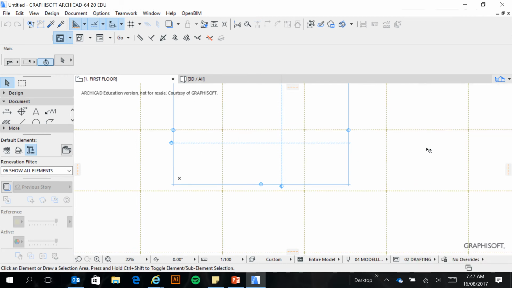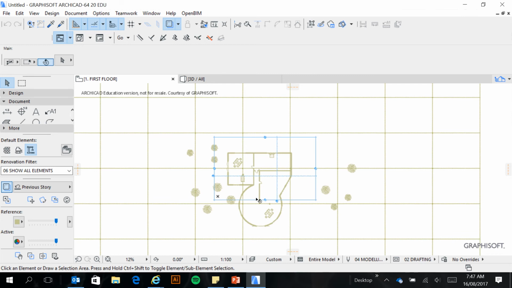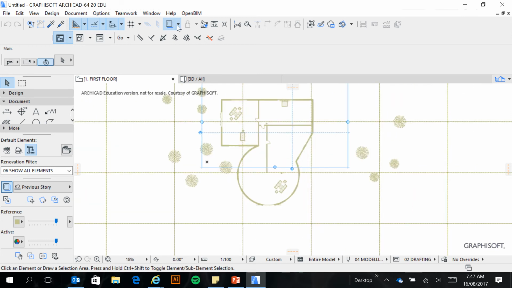And then I'm going to click on first floor, so double click on first floor. Now everything disappears because it's not on this floor. So what I want to do is I want to make a trace reference. So that means I can see the bottom layer, so I can build on top of it. All I need to do is click on this, it'll bring it up. Right, so this button here.